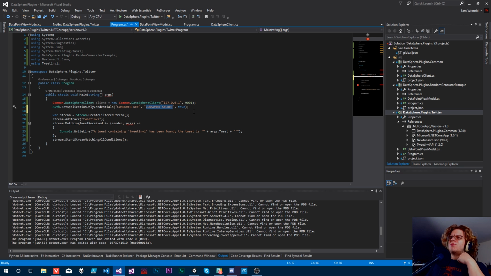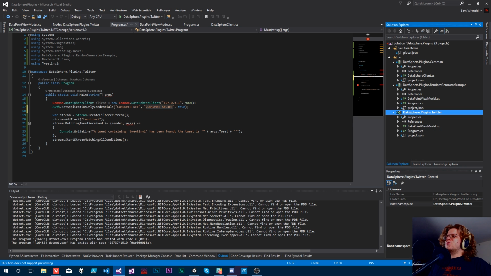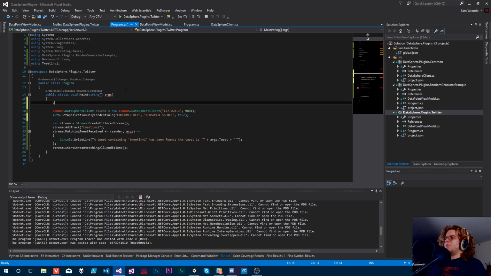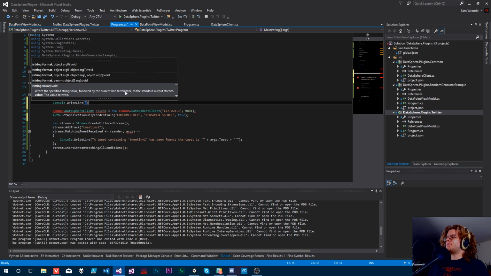Do we want to have to pass in that? Not really. We're going to do it anyway. So, in order to get this to work, I'm going to quickly stick a write line here, and we are going to write out two arguments.